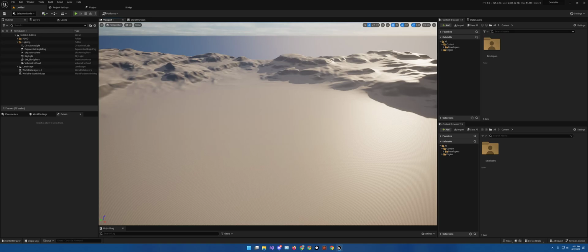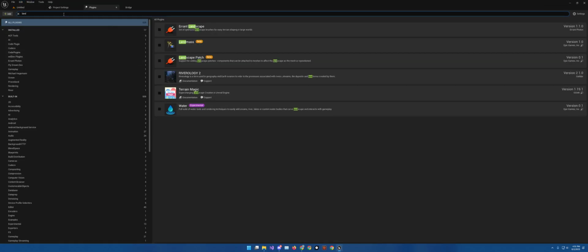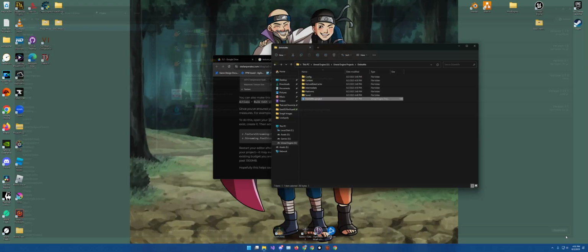No matter how you do it, whether you're using the Landmass plugin or the Errant Landscape plugin, this beginning part is the same. The first thing you're going to want to do is to set up the plugins. I have my tab right here always open, but for those that don't, Edit, Plugins, go ahead and click on that. Type Land right here. You could go ahead and type Landmass if you wanted. Check mark whichever plugin you're using, hit yes, and restart.